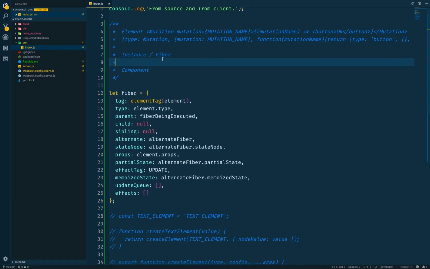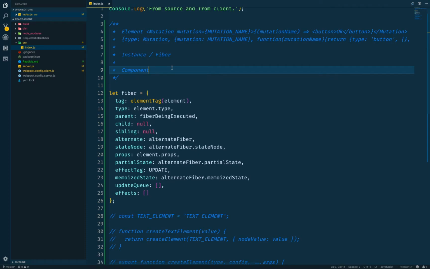And component, we all know what component is. Component is basically like a class-based component. So you instantiate from a normal JavaScript class, and then React will create an instance out of it.